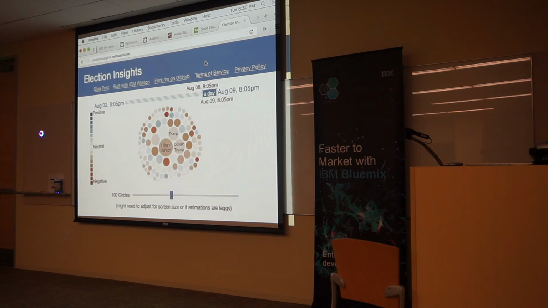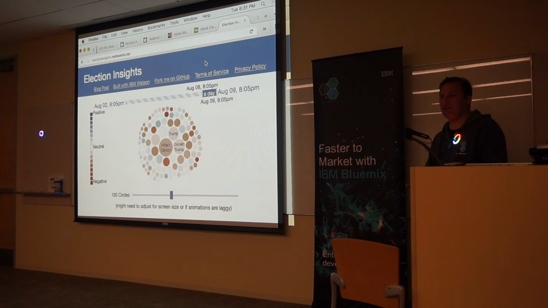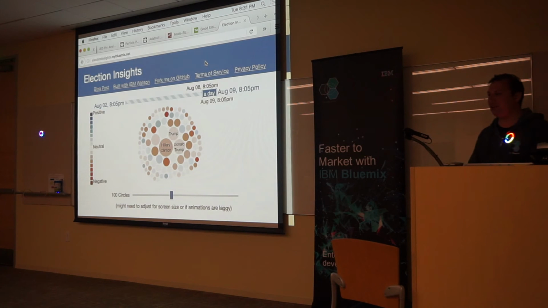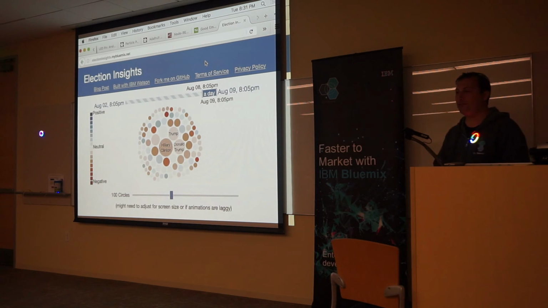All these examples have a Fork Me on GitHub, and you can deploy very quickly into Bluemix, get up and running, and start modifying it through the online editor or even via command line. You download the code, modify it, and push it back up to Bluemix, and it's a matter of minutes, or less. And you can have it scale across the world using our infrastructure.